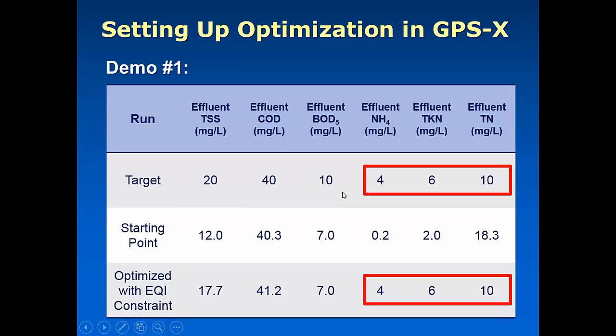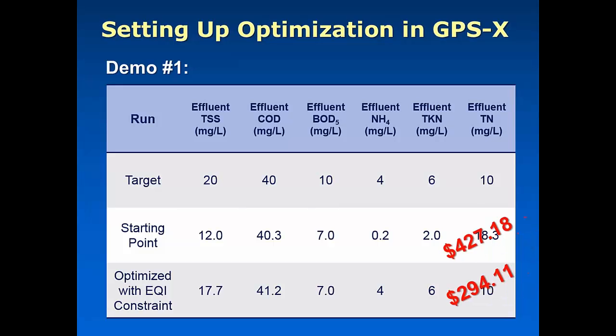And I played around with this quite a bit this week. If you go in and you change what these limits are, it actually changes the way that it does the optimization. So the interesting thing here is that it's basically dialing back the aeration, but at the same time making the SRT a little longer and carrying a little more solids with it as well. So it's a very interesting thing to be able to play around with and understand what is the globally best possible set of parameters that we could use in order to achieve a certain objective. And in the end, we did reduce it down quite a bit.